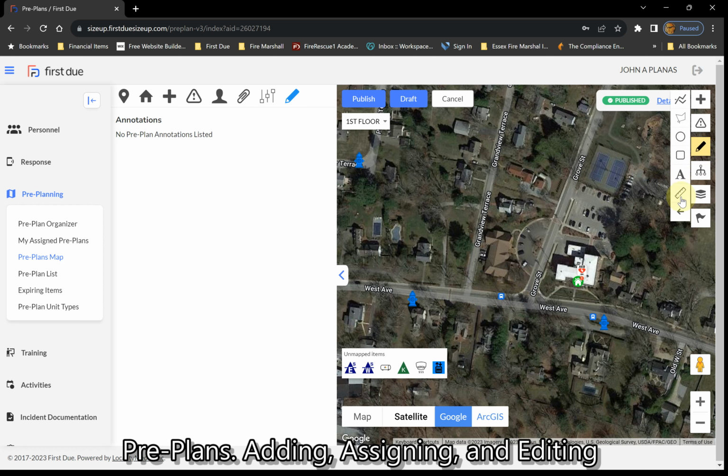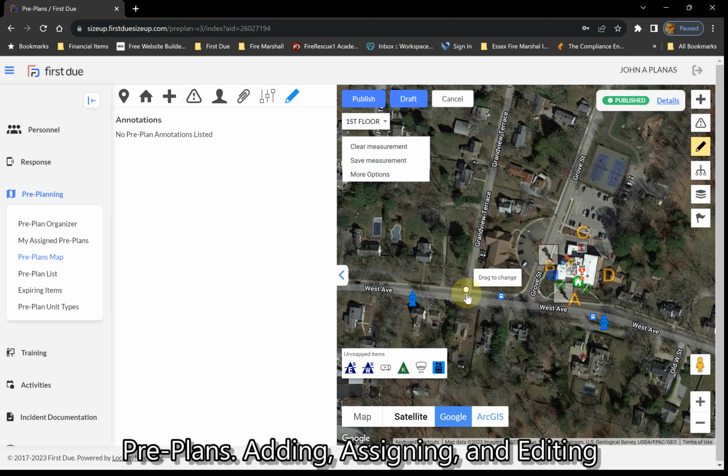So you click on ruler, okay? You're going to add your first measurement just by clicking. Let's say this is where we're going to drop the butt from a truck. All right, and there's no hydrant here. Let's say there's a pond here, and this is going to be our draft site. Click once, then you're going to drag. Click again. That gives us our actual footage, 321 feet.